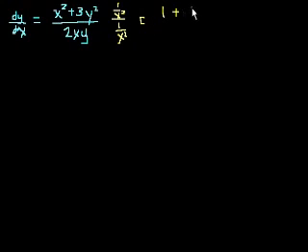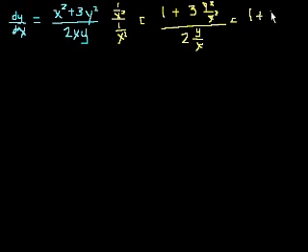1 plus 3y squared over x squared, divided by, what is this, 2. If you divide x by x squared, you just get a 1 over x. So 2 times y over x. Or we could just rewrite the whole thing, and this is just equal to 1 plus 3 times (y over x) squared, divided by 2 times y over x. So yes, this is a homogeneous equation because we were able to write it as a function of y divided by x. So now we can do the substitution with v, and hopefully this is starting to become a little bit second nature to you.